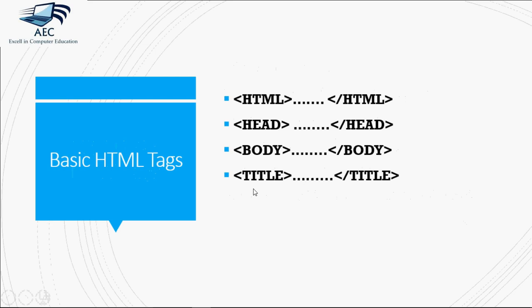Whenever we make an HTML page, these are the basic tags which are always there. These tags include HTML, that is the first tag in your page. We start the document with the HTML tag, and at the end we put the closing tag for HTML. The whole page is divided into two parts, head and body. The head part is where we give the description of the page like the title or some other metadata. So that comes under the head tag. And whatever content has to be displayed on the screen comes in the body tag. It can be images, text, tables, links, whatever. But that needs to come in the opening and closing body tag.